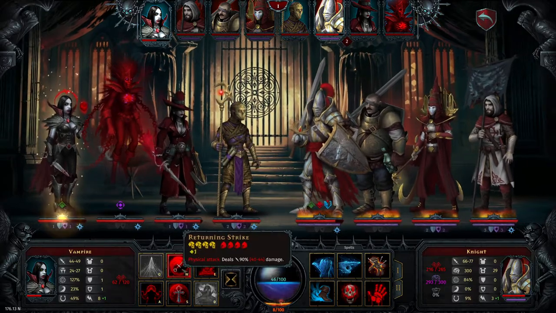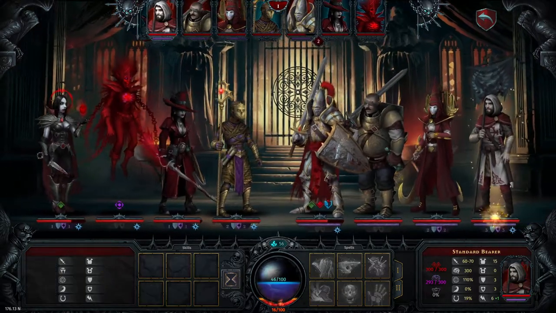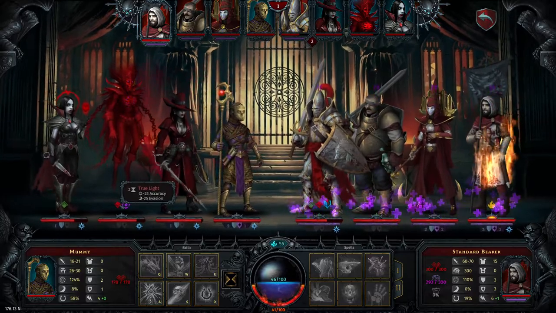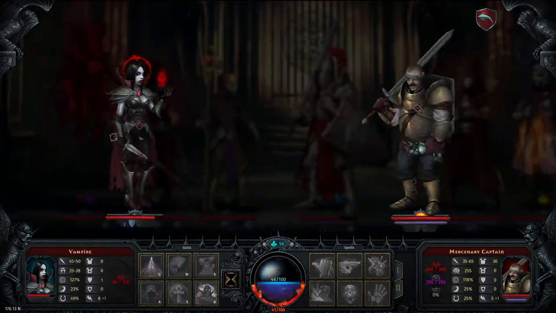Let's hope you get a nice crit out of this returning strike. Come on, crit, crit, crit. No crit, damn. It did heal you, but not nearly as much as I'd like. What are you going to do? Crit debuff. Oh. Minus 25 accuracy. At least... Ah, okay, there we go. At least you've healed everybody, but how... You need to heal yourself now. And you can't heal yourself from that position.